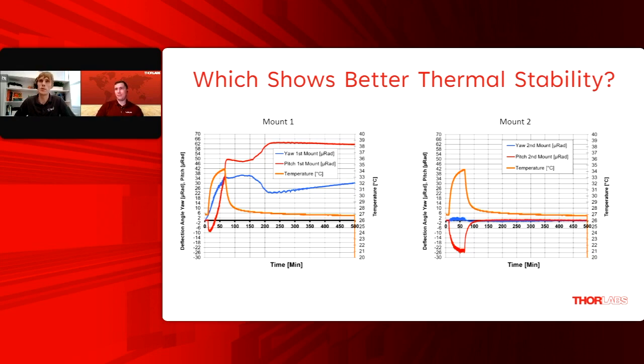Yes, so we've done a variety of thermal testing. Depending on the temperature chosen and the ramp up rate, you'll see similar spikes as the temperature increases and decreases. The key feature that we're looking to show ultimately is if you do return back down to your initial temperature, whether it's room temperature or some set standard, all the tests we've run on the Polaris mounts will come back to that original position.